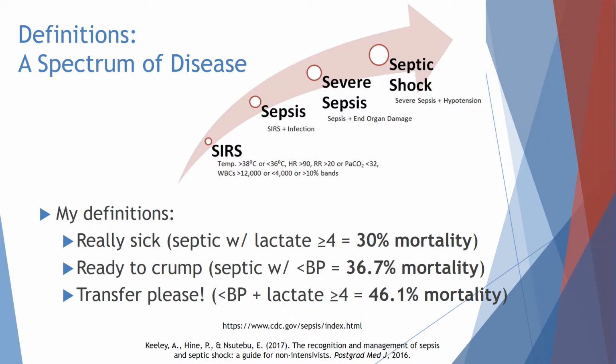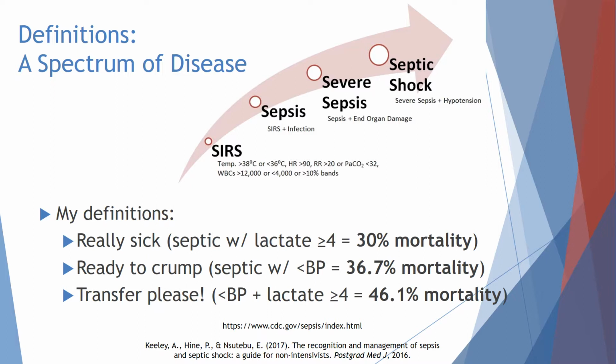If you add on signs of end organ damage, EKG changes, altered mental status, elevated lactate, there's quite a few of these surrogates for end organ damage, then we fall into the severe sepsis category. And finally, if the systolic blood pressure drops below 90 or the mean arterial pressure drops below 65, now we're dealing with septic shock. In many ways, these classifications are kind of arbitrary, but they become important when we start implementing sepsis bundles to comply with the CMS SEP1 core measure.